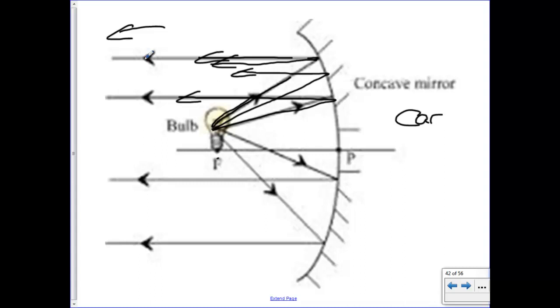Have you ever seen this before? We need a field trip and go look at some cars. Most modern headlights have another mirror in front of the bulb. Yep. It reflects it back onto the big mirror. Yep. Often there's a second mirror right here, where the light will go from here, bounce to there, and then there.